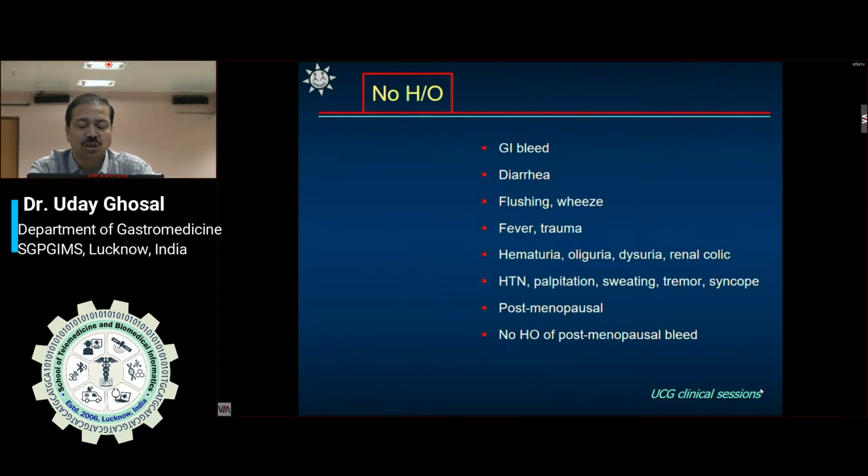So this is hypertension, palpitation, sweating, tremor and syncope is referring to pheochromocytoma. When I'm saying that there is no history of postmenopausal bleed, obviously I'm talking about the obstetric and gynecological condition. So do 2 things. One is don't say no history of each time. That is one thing, must be avoided. And second, what you do is that organize this negative history in such a manner so that each of the group actually exclude one particular disease or related diseases.